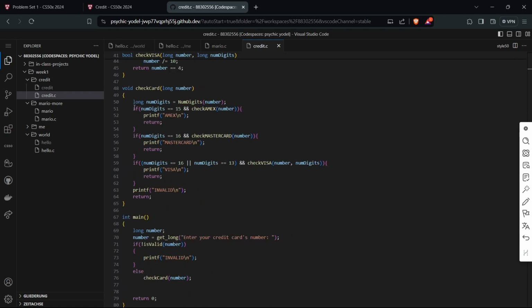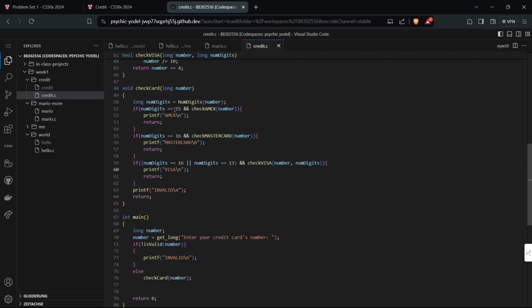Then, when numDigits is already obtained, we're going to check for the 3 types of cards. Firstly, we check if this debit or credit card belongs to the brand American Express.